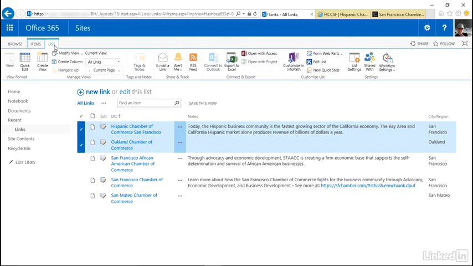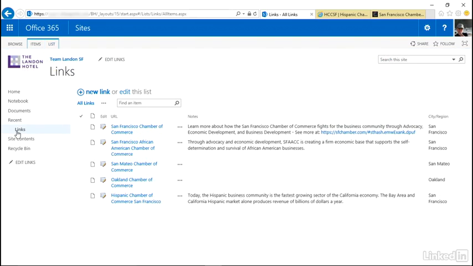And if I click on List, this is where I will have the ability to switch views, to email links, to share this list with someone else using Shared With. You might notice that there's no way to share an individual record in this list. That's not how lists work, and a way that you know that document libraries are different. They have items that I can share, individual documents, whereas here, all I can do is share the list as a whole or not share the list at all.